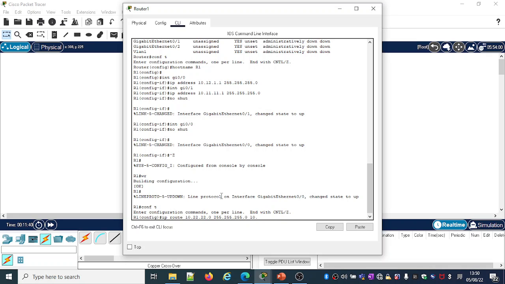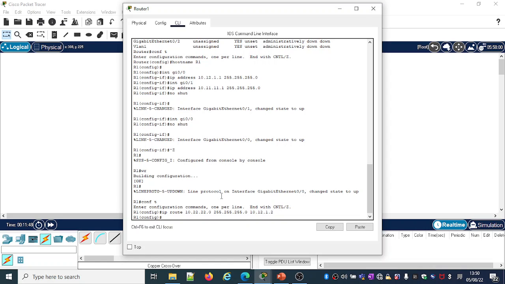Sorry, it's not commas, it's dots. So that's the IP route that I've configured there. So I'll do the same.